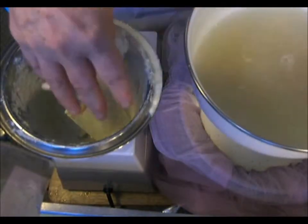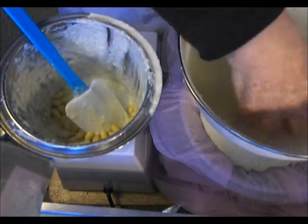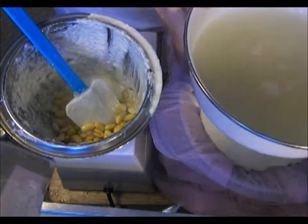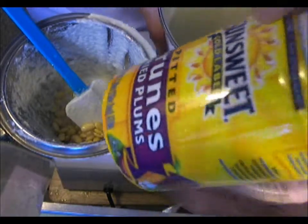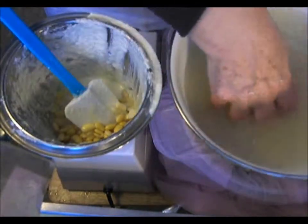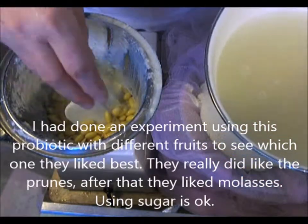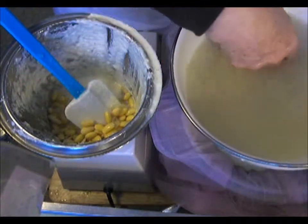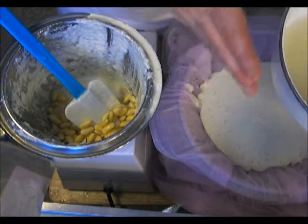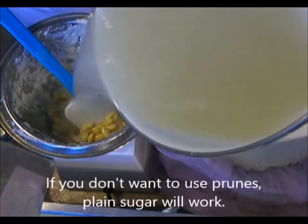Here, I'm going to use my hands. They're clean. I want to get all the soybeans out of there. Now, let's assume for a minute you don't like prunes, right? And by the way, they don't taste at all in the milk and the yogurt the way they taste in real life. I think they just add a little sweetness that you otherwise wouldn't get. But you do want to make yogurt and you want to make milk. So now would be the time to split the batch up into milk without the prunes, but you do need the prunes for the yogurt. So you judge how you go about doing that.